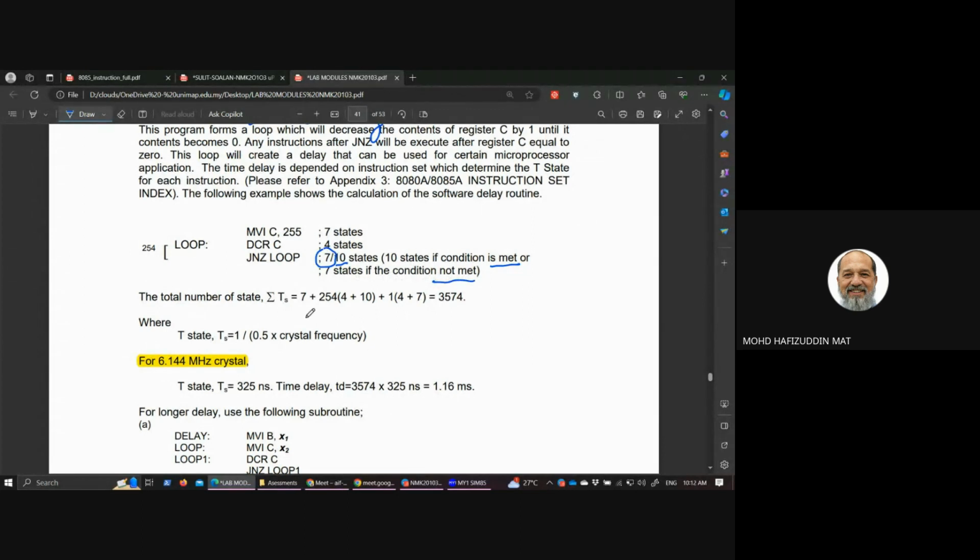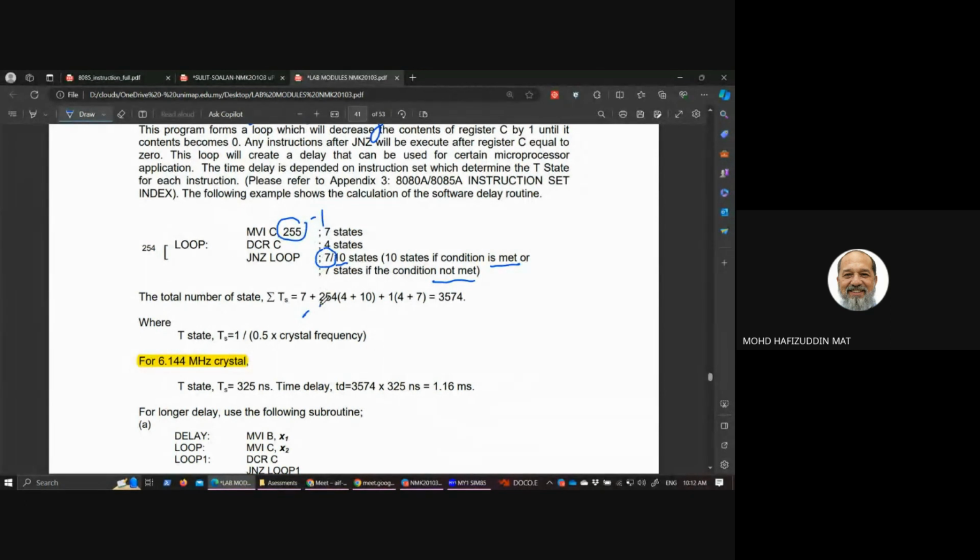So to calculate, we have to add all the number of states here, including the loop. So 7 plus 254. Why 254? Because the formulation says 255 must be minus by 1. We have one failed state, so we minus 1, and the yes states are 254.